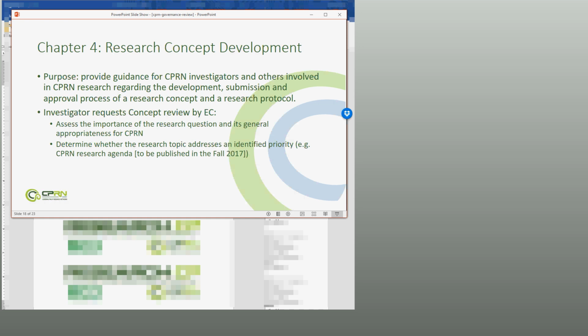You could envision a question that's born out of neonatology that's critical to CP and is a clinical research question, where we may say, oh, well, let's figure out how we can partner with our NICUs to do this, or we may say, we really just don't have a mechanism to get there from here. This really needs to be studied in another mechanism. So the EC is just going to say, are we ready at this time to take on this concept, to even consider it? And then also see where it fits against the research CP agenda that we are going to publish this fall, and I'll send out details shortly.